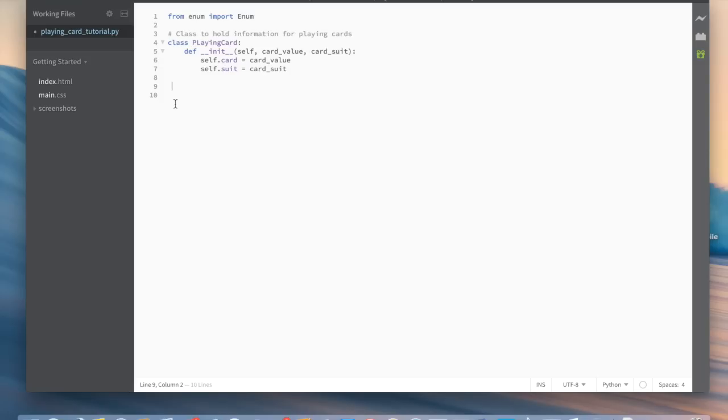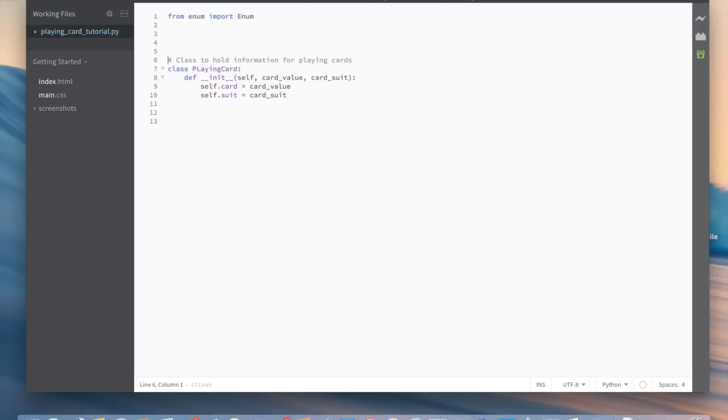So the next thing we want to do is think about a playing card deck and what that actually has. So like we said, it has a suit that is spades, hearts, clubs, or diamonds, and it has basically a card value, which is 2 through ace. And the way we're going to represent that in the program is we're going to use the enum library.